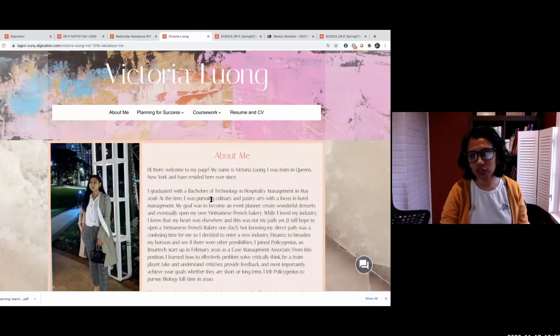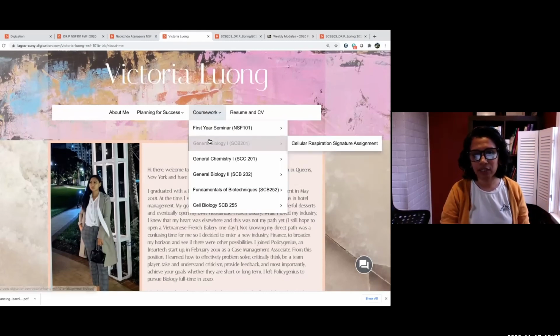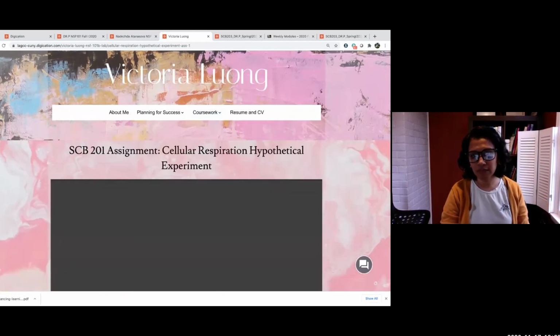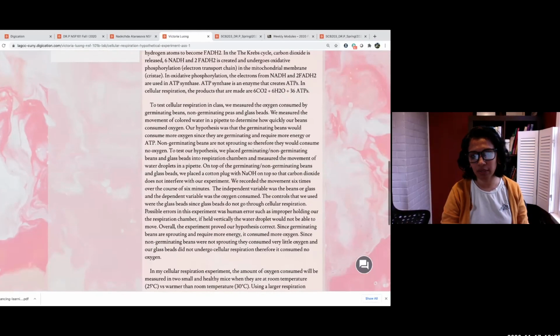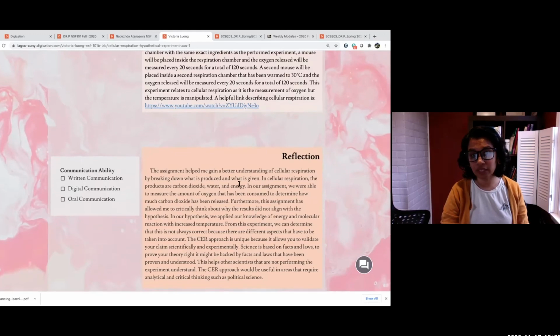Victoria is further along. She's in capstone right now, and you can see that her portfolio is more of a showcase portfolio. I can show you some of her assignments really quickly. This is her 201 assignment, and you can see that she's done a really great job reflecting about her assignment.